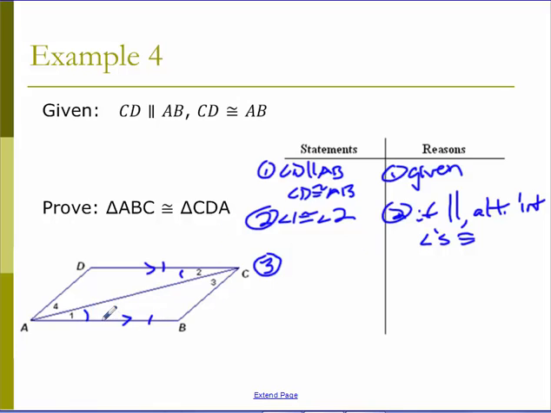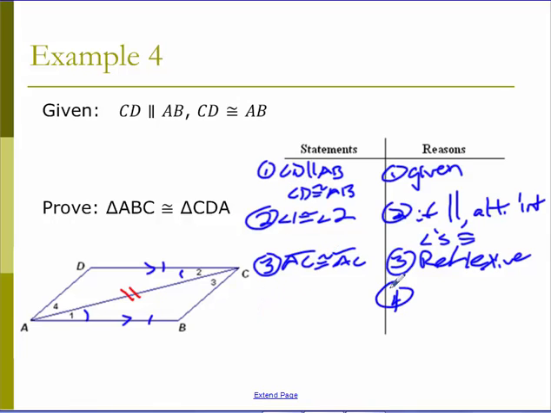Since it's not stated and it's not given to me, I can't say that those are parallel. So now what we have a side, an angle, and then I talked about reflexive property. We're going to use that the middle side, AC, is congruent to itself. And that's reflexive property. So we have a side up here, we have an angle, we have a side. I'm going to use side, angle, side. And that is triangle ABC congruent to triangle CDA.